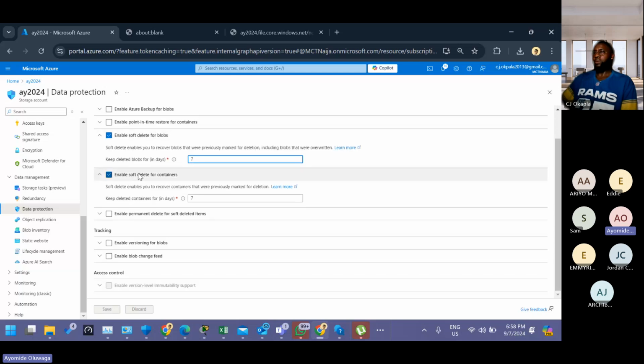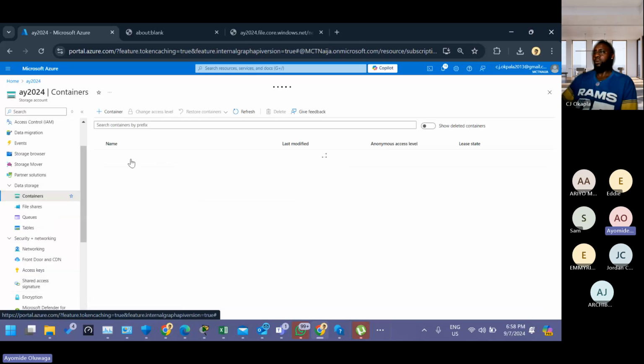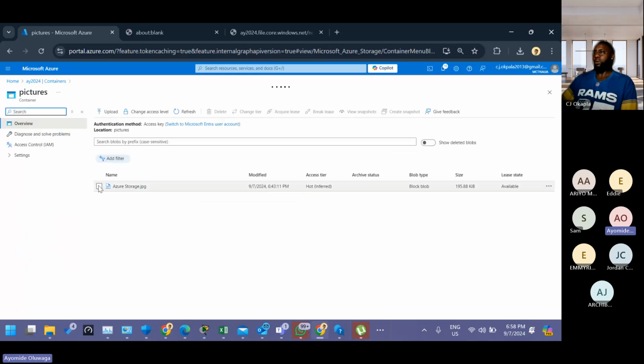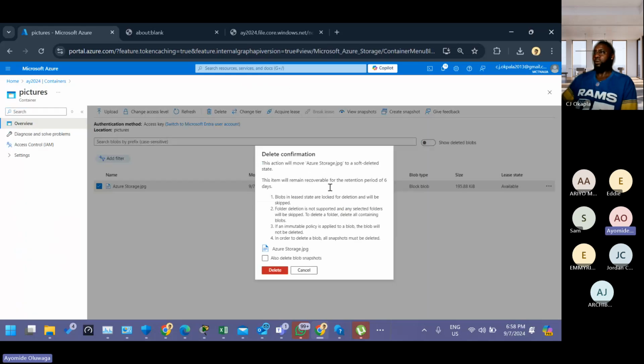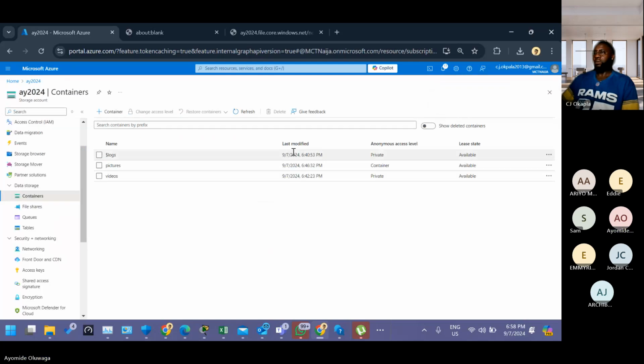And soft delete is also enabled for our containers here. Means if I go ahead to delete something in the containers, it would still actually remain around, and I could still recover it from the recovery options.